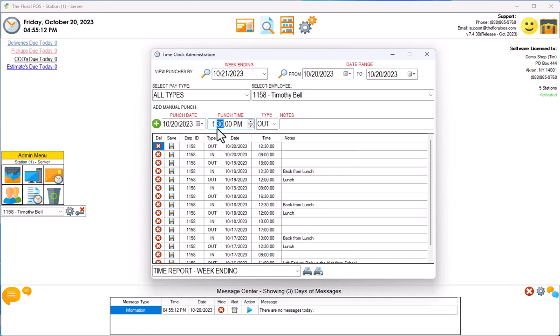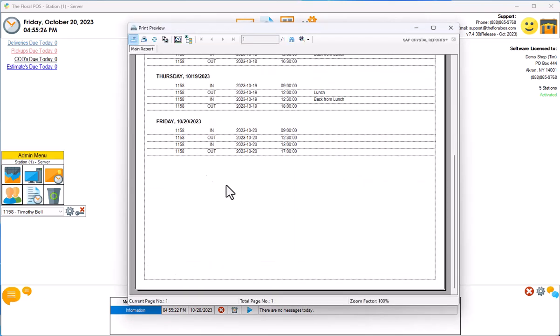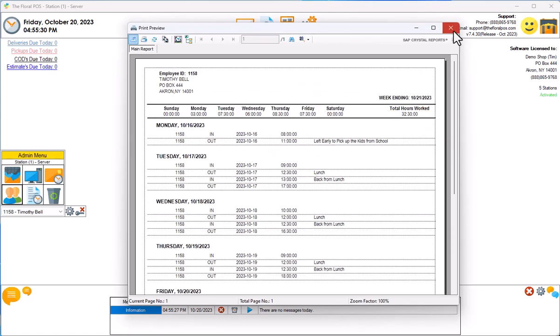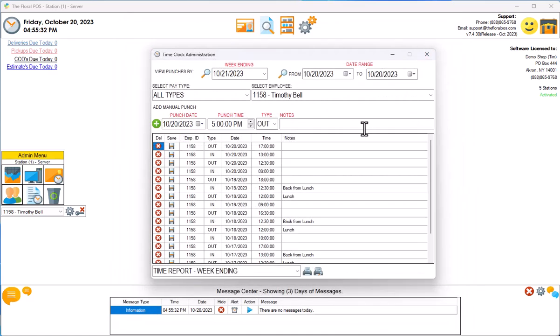Back at 1 o'clock. And then he left for the day at 5 o'clock. That easy. Now we can print this out to take a look at it. Pretty cool. It's very, very simple.